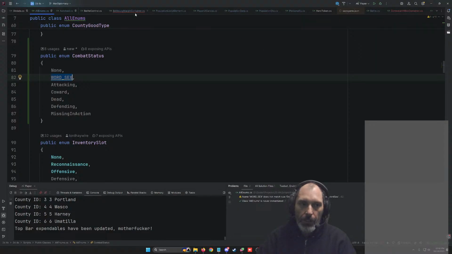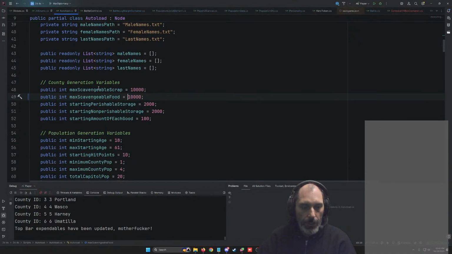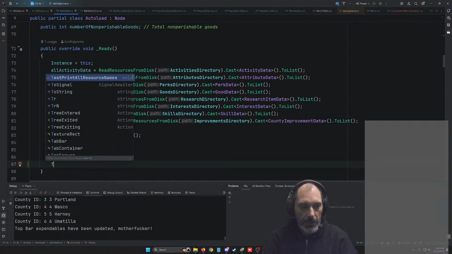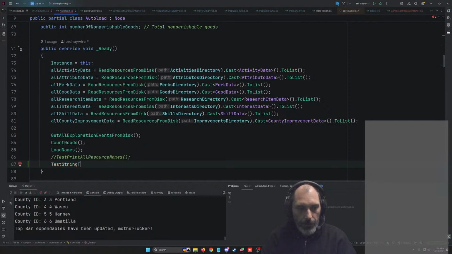So then if we go over here and we comment this out so that we can actually run the game, and then an auto load, do you have a ready in here? You do. Look at all this stuff in ready. Then we're going to do test string enum string translation.